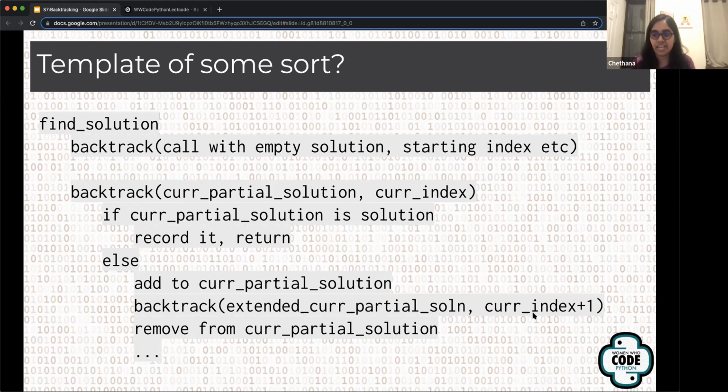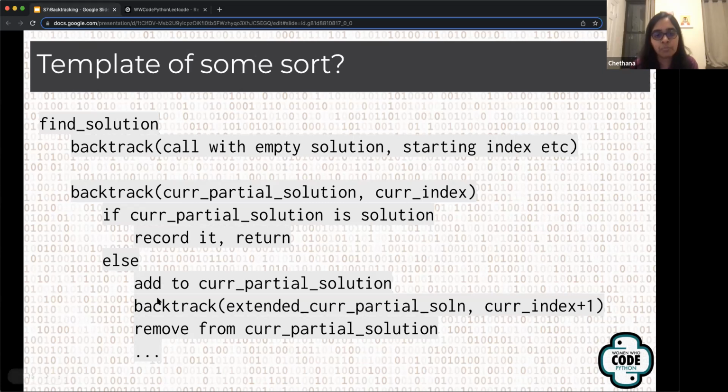Any way to move to the next portion of the search space, and then I would run backtrack on that, right? In the end, somewhere it's going to hit that if any point down the path is a solution, then you're going to figure that out and add it to your solution set.